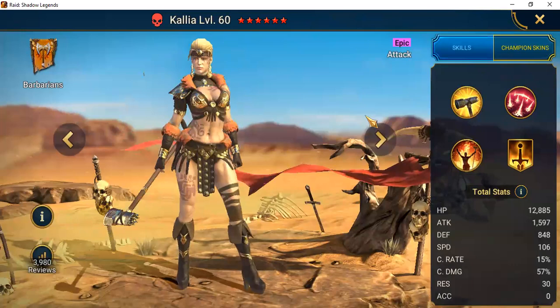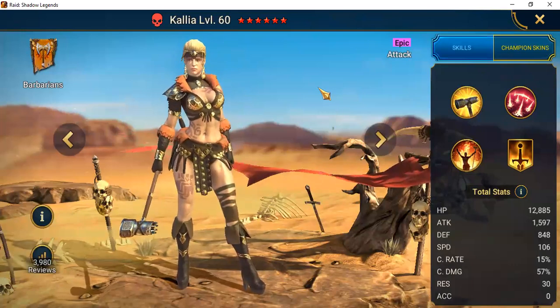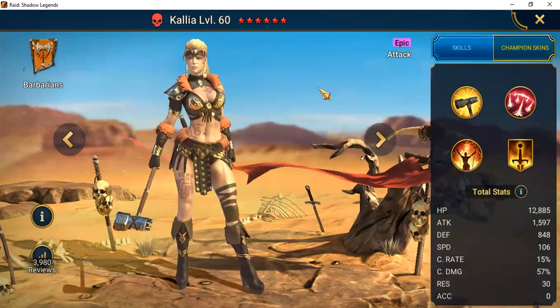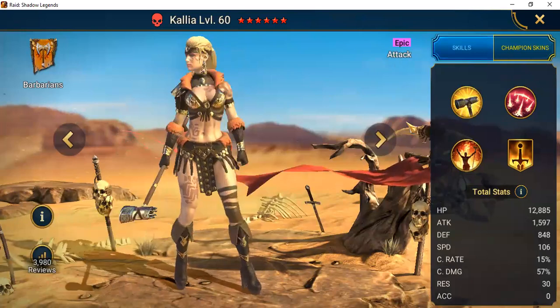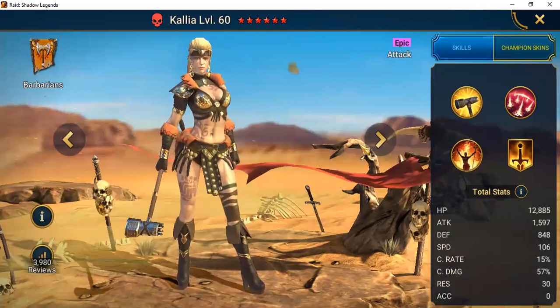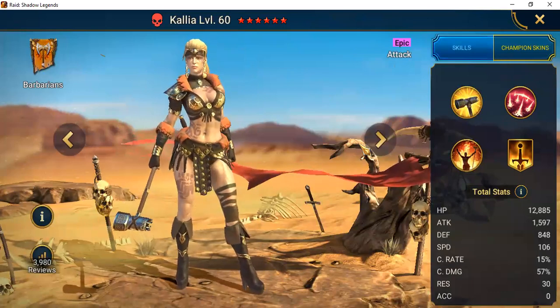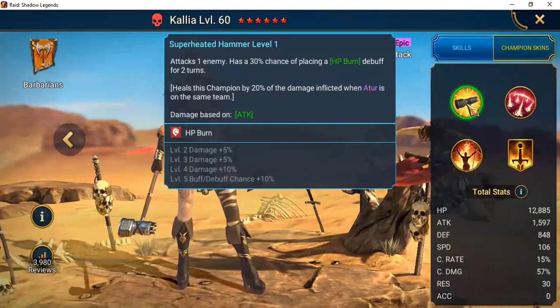Now, as far as skills, this is a champion that does have HP burn. And the good thing is, with her being an attack-based champion, I was able to level up and protect that skill and also place her on quite a few teams that have really been dynamic for that particular skill, to allow us to increase our progress.